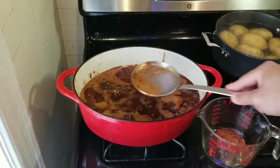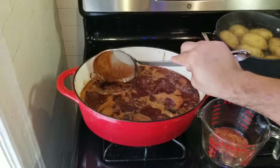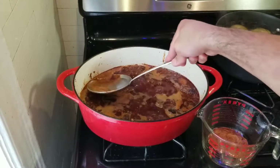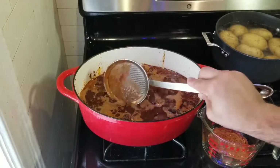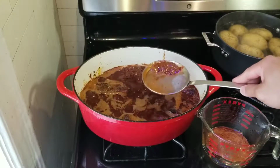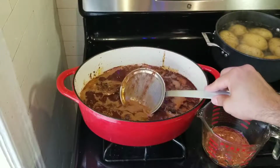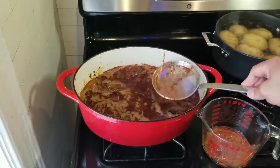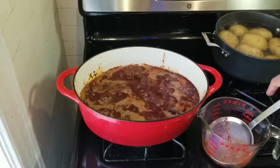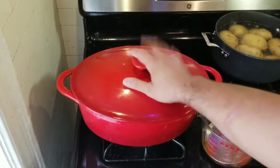It doesn't have to be perfect. That's good enough for now. We're going to come back to this later. And most importantly, we're going to drop this wonderful lid on. This guy is going in the oven.